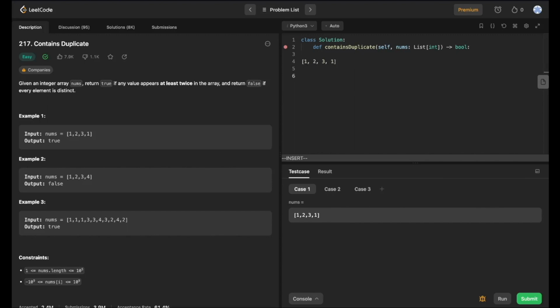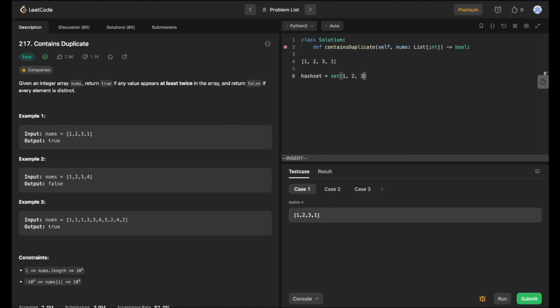At first, we're going to have an empty hash set that looks something like this. And then we're going to start iterating over the array. First, we're going to encounter 1, and then we're going to see that the hash set does not contain 1, and then we're going to add it. Then we're going to continue iterating over the array, and we'll encounter 2. Then we're going to see that our set does not contain 2, so we're going to add it. And then we're going to encounter 3, and see that our set does not contain 3, so we're going to add it to our hash set.